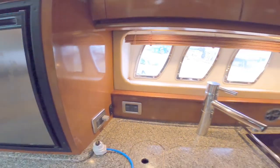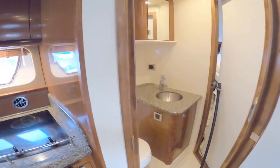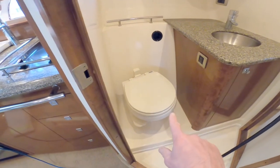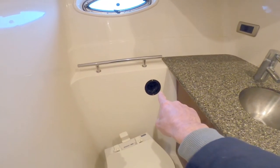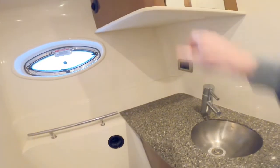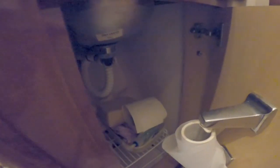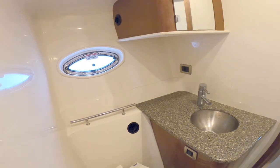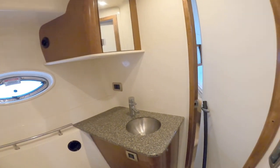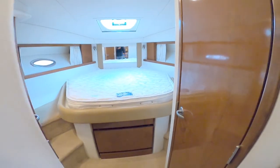Ceramic hob and sink, a little waste bin, power sockets — obviously US 12-volt — then lighting and ventilation for the galley. Two doors here: one into the forward master cabin and a secondary door into the shared day heads, which has a vacuum flush toilet, a vent at the back for the warm air diesel heating, an opening portlight, and storage. Corian-style worktop with mixer and sink, with a little storage under. You'll notice there's no shower in here — there's obviously a shower outside and another shower on the other side of the master cabin.